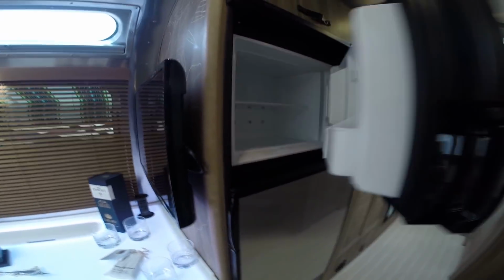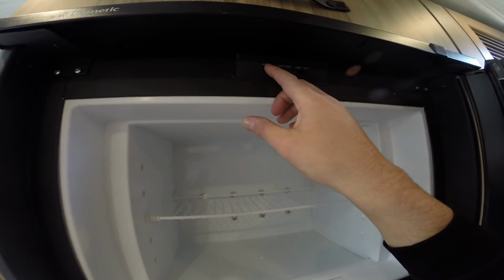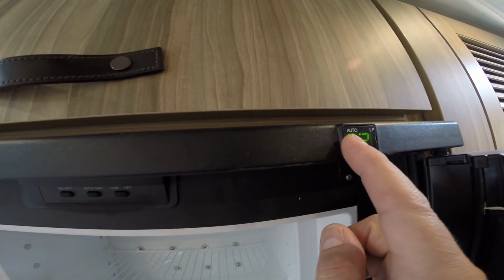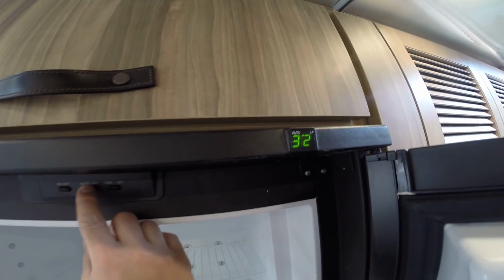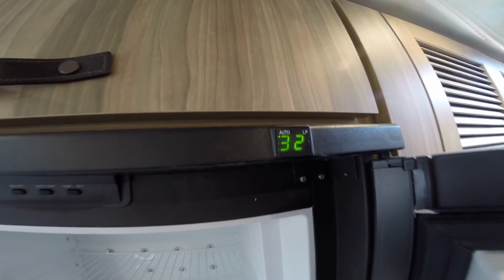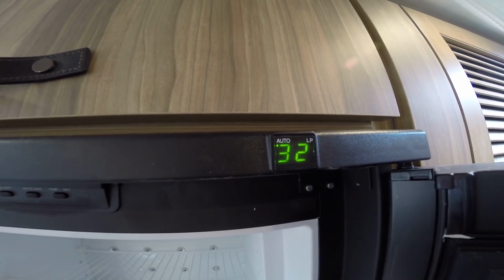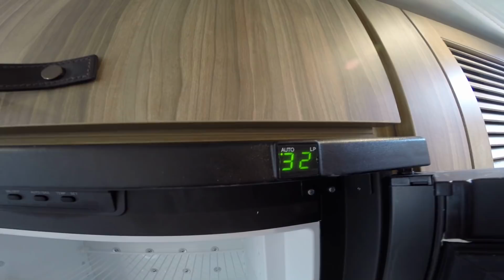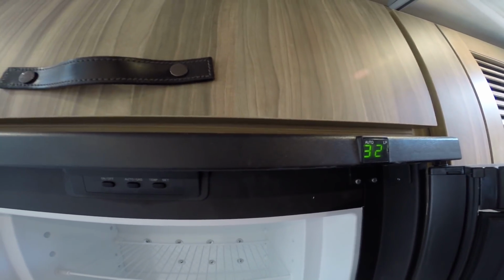This is the Dometic automatic 2-way refrigerator. It's gas and electric. Native, it's electric, so you turn it on. You'll see a little dot that went from auto to LP. Well, it's manually on propane right now. Now on automatic mode, that's your native mode, it'll run on electricity. So we're plugged in right now. We're plugged into our electricity at the store. So it's automatically going to run on electricity.